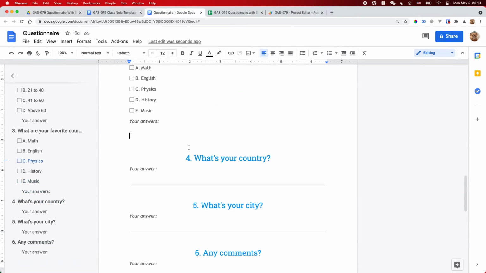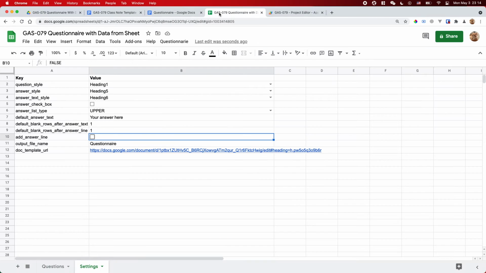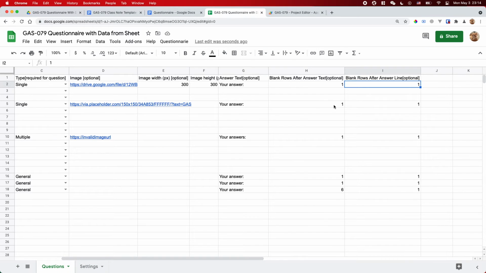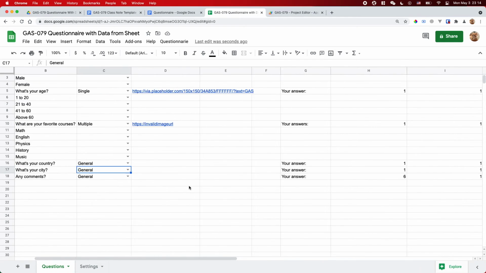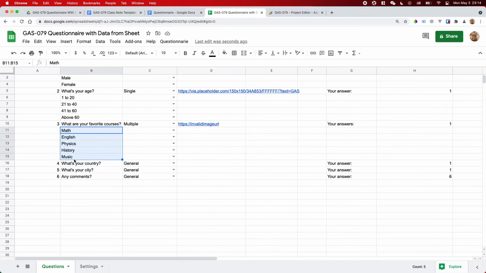So basically, that's about the settings in the questions. For the questions, I think I already covered almost all of them here. This part is only for the multiple and the single. Okay, so for single you may have some options to select, and for multiple you also have some options to be selected for the question. So you only need to add the options for your question. So that's all for the answers.